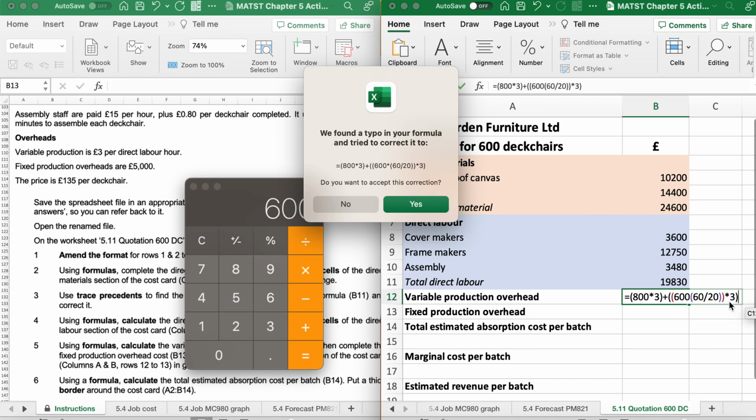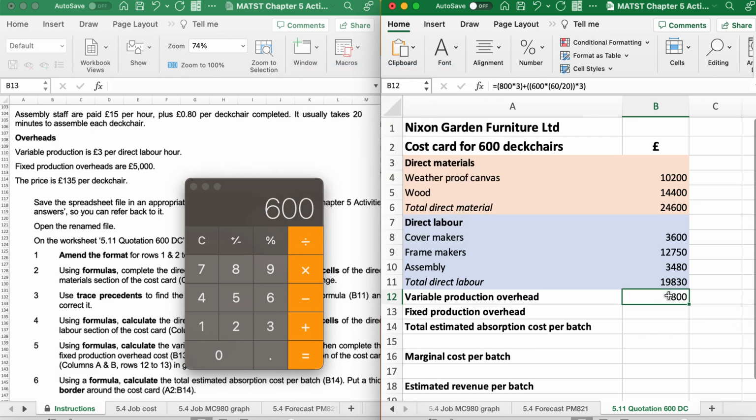Oops, what did I do wrong? Something's gone wrong. Let's do that again. So I'm going to take it all out and just do it this way. Right, so 60 divided by 20 equals 3.